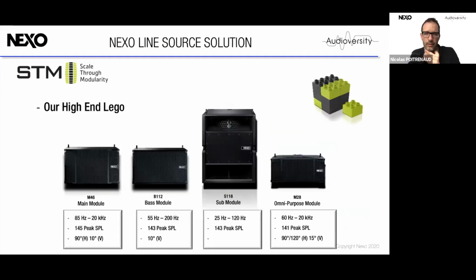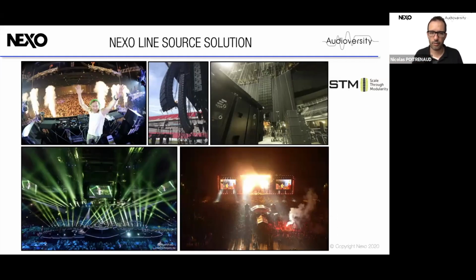And we also have our high-end system, which is the STM. STM is a modular line array, so it can fit any situation, starting from very small clubs in a stack system, for example, up to bigger stadiums or arenas. STM is mainly covered in dedicated webinars that are available. So once again, for the exercises, we will not use the STM, but we will work on the Geo series. These are examples of what can be done with our STM versions.